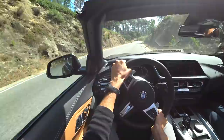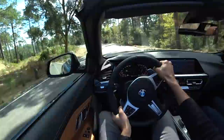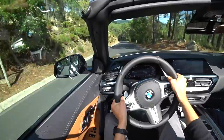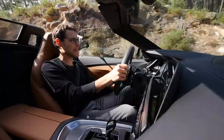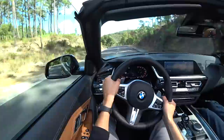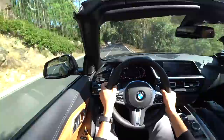The greatest thing is, although there's so much horsepower just in the rear axle, I really feel super much in control still of the car. Very important thing. If you compare it with the previous generation of the Z4, it feels more grown up. And yes, it has even grown in length just a little bit. But although it has grown up, it is still very, very agile. So the newest technology made this possible. We still have this super fun ride, but it's definitely more comfortable than before.